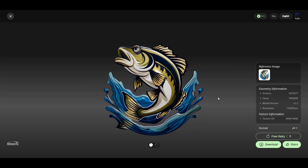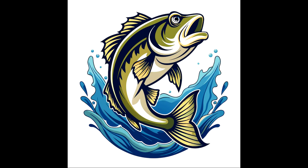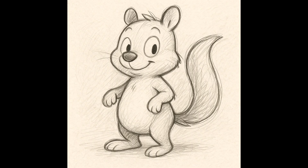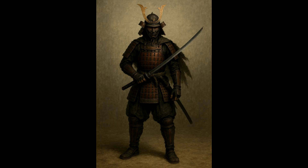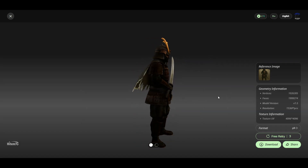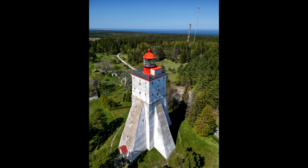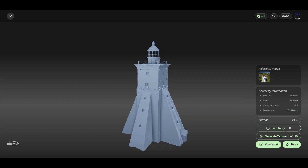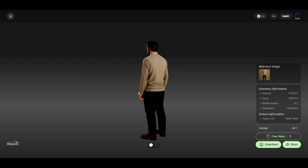Let's try more examples. AI 3D generators usually do best with clean vector images without background, but HITEM3D handles different images really well. It also works with rough sketches — yes, even something you draw quickly with a pencil. You can use AI image generator images and you will get amazing results. If you want to use real photos, HITEM3D can successfully extract the object while ignoring the background. If you want to turn yourself into a 3D model, you don't even need a 3D scanner — just upload a photo to HITEM3D and it does the rest.